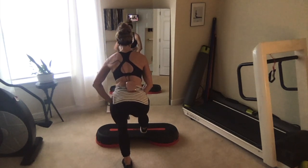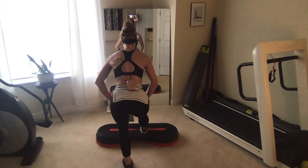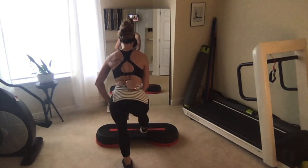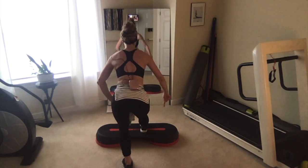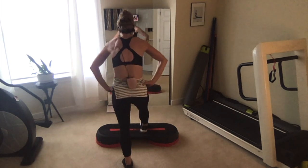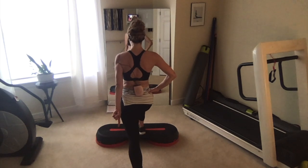Little hinge forward. Lift the tailbone slightly so you should feel that stretch through the back of the leg. Support yourself on the standing leg. Toes up, toes down. Soften that front knee. Round the spine up, shoulders back. Now step back with the left foot. Gentle press of the heel.